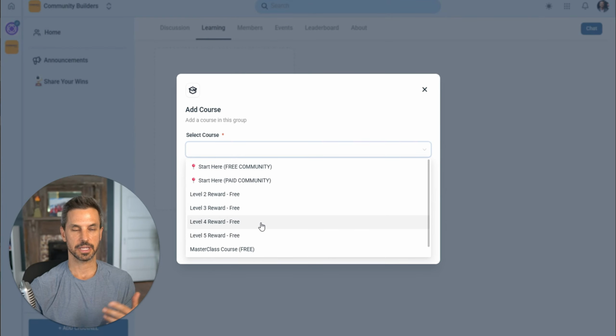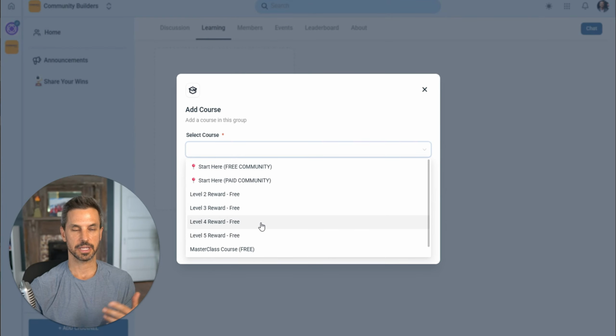And then the last option here is a private channel. So remember when we set our channels up earlier, you have the option to make those channels private if you want to. And then if you make it private, only the people that have access to that channel will be able to access this course. So I could come in here, set it to private channel, select my private channel, and then click add course. So that is how you're going to build out your learning area.